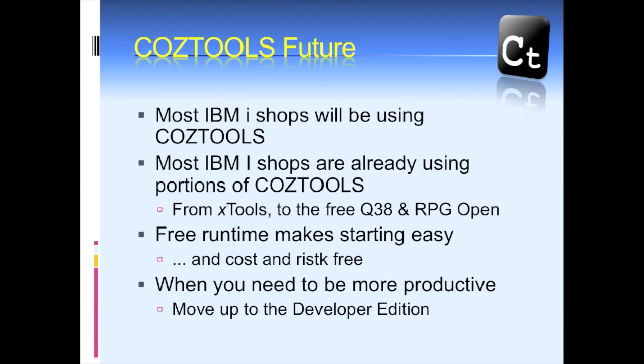Two years from now, we think most IBM i shops will be using Cozzi Tools, migrating from RPGxTools or from the RPG Open library. The free runtime support makes it easy, and when you do need to be more productive, you need to move up to the Developer Edition or the Enterprise Edition and take advantage of everything that goes with that.